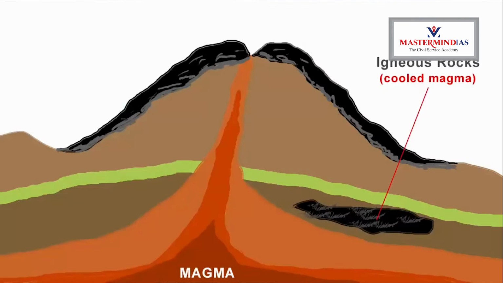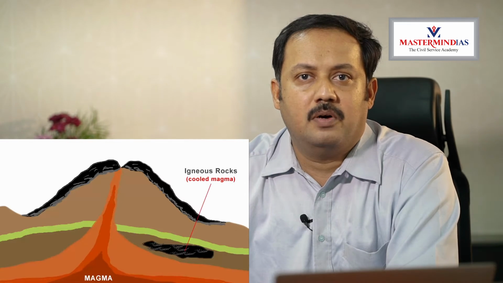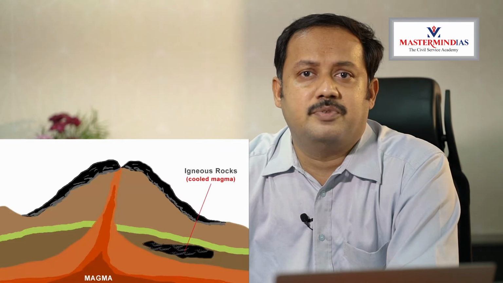Igneous rocks are also referred to as the primary rocks because they are the primary source of other rocks. Igneous rocks derive their name from the Latin word ignis, which means fire. As we have guessed by now, igneous rocks are formed due to volcanic eruption. We know below the crust we have molten magma. This magma emerges out of the crust.